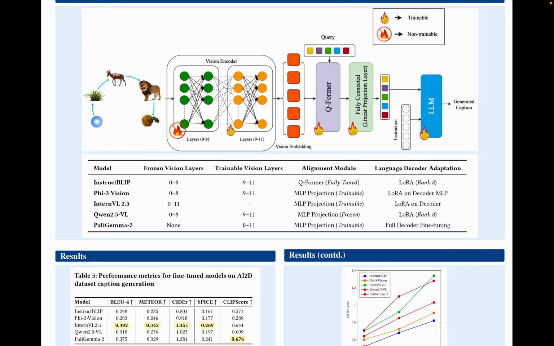InstructBLIP relies on a fully tuned Q-Former, while others use an MLP projection layer, and some are trainable and some are frozen. And on the decoder side, we applied LoRA adaptations for efficiency, except in PaliGemma 2, where we performed full decoder fine-tuning.